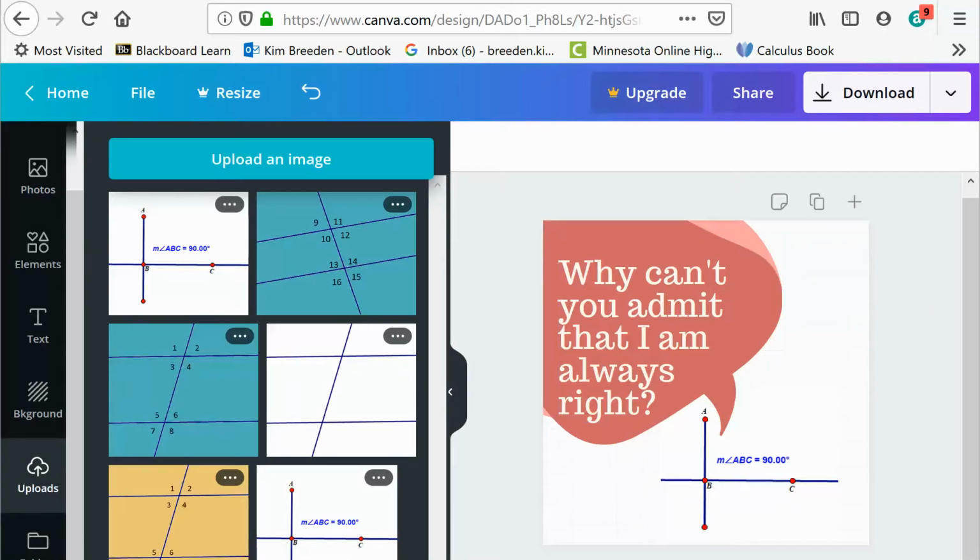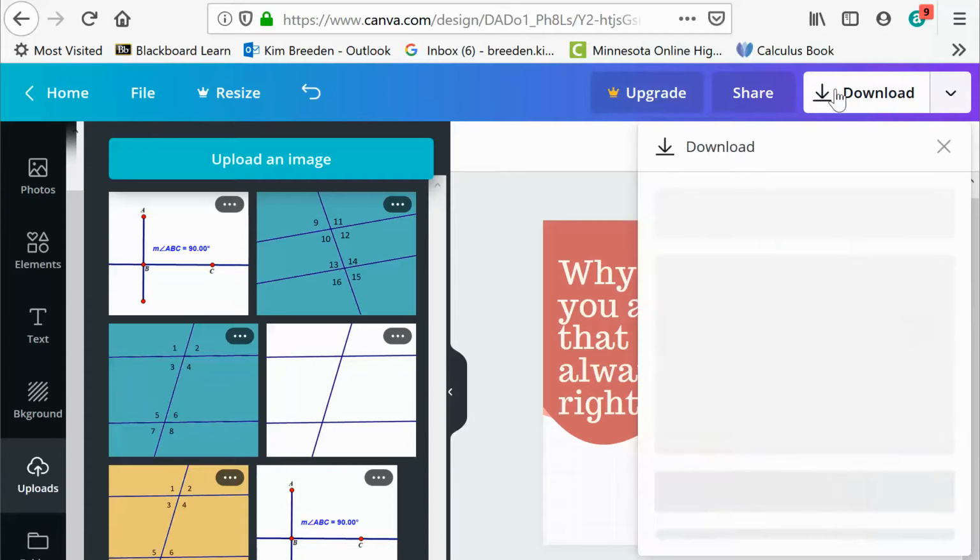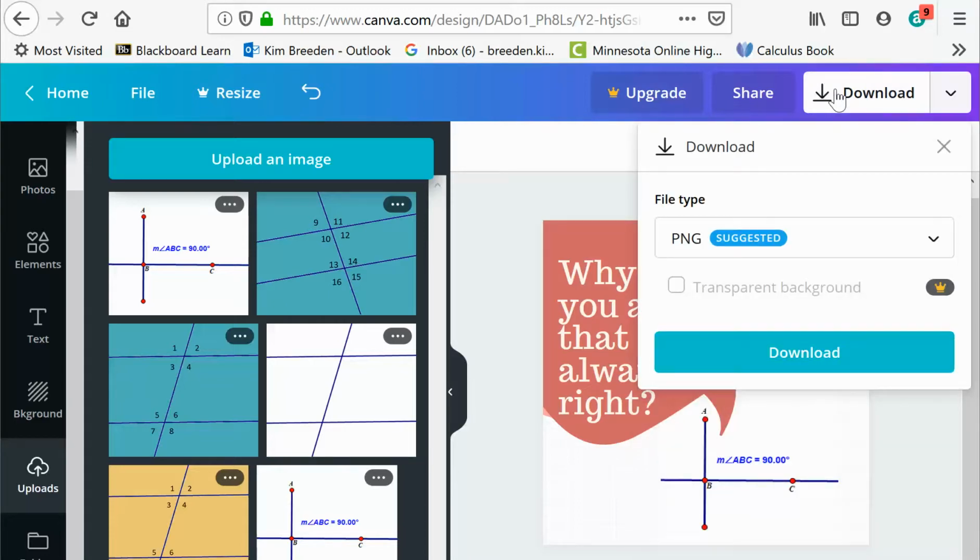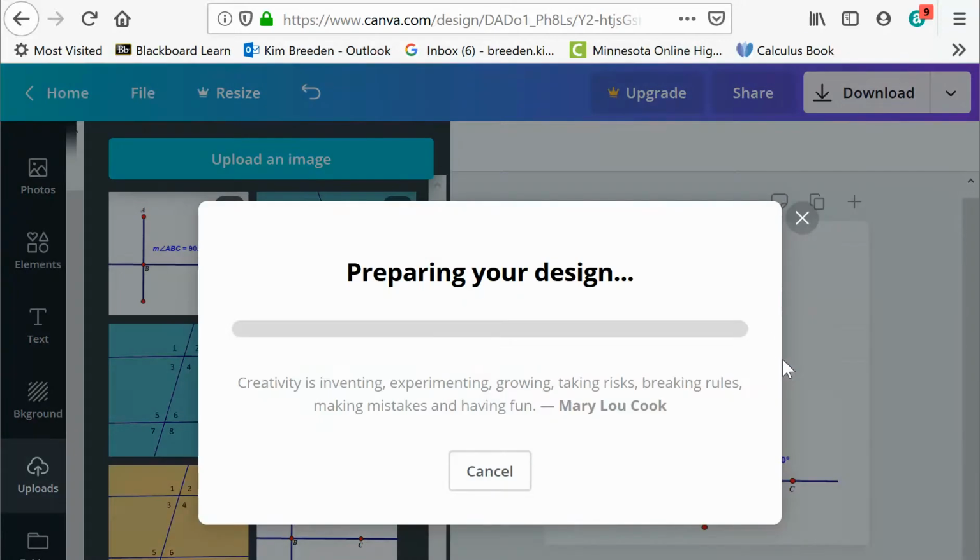Now, in order to turn it in, we're going to download it. Okay, when you download it, it's going to suggest a file type. So this is saving it as an image. And for memes, it appears that it's always going to do it for free. You are not going to pay even if it asks you, and I'll show you later how to work around that. So we're going to download so we can save that.